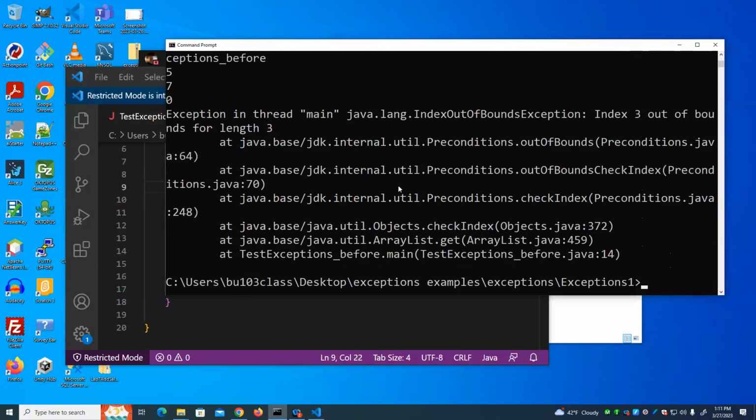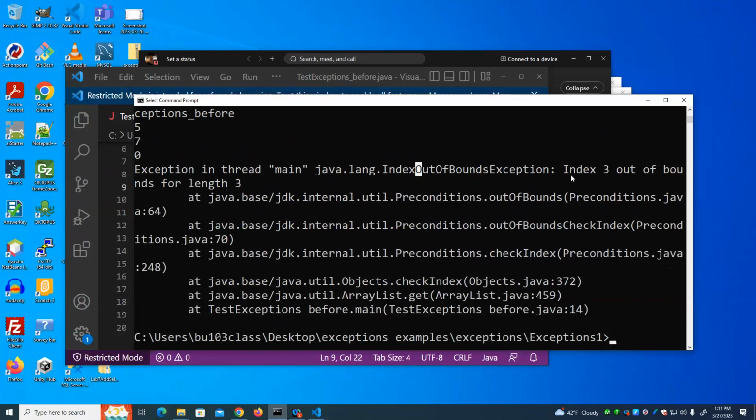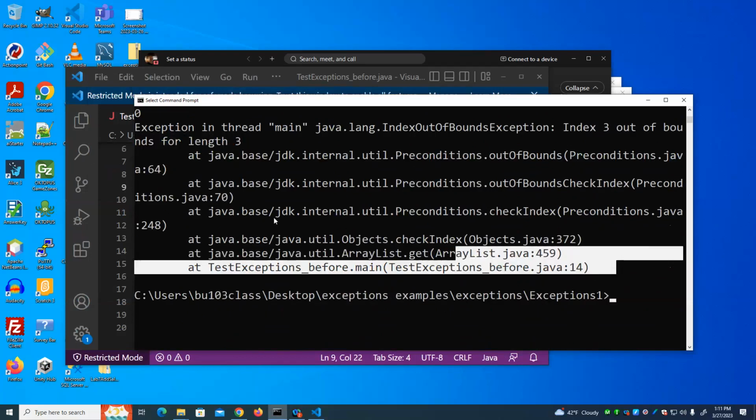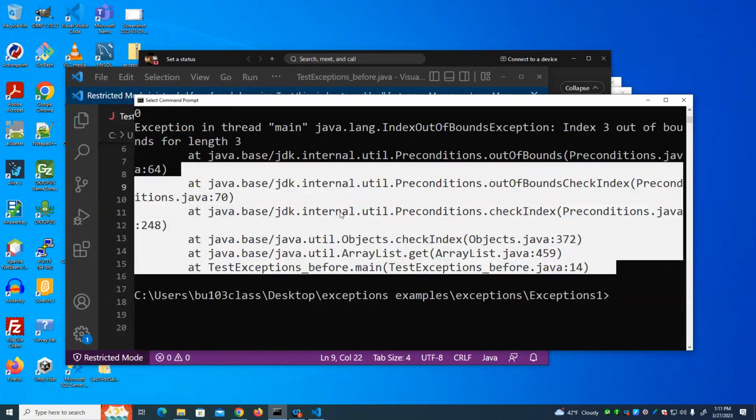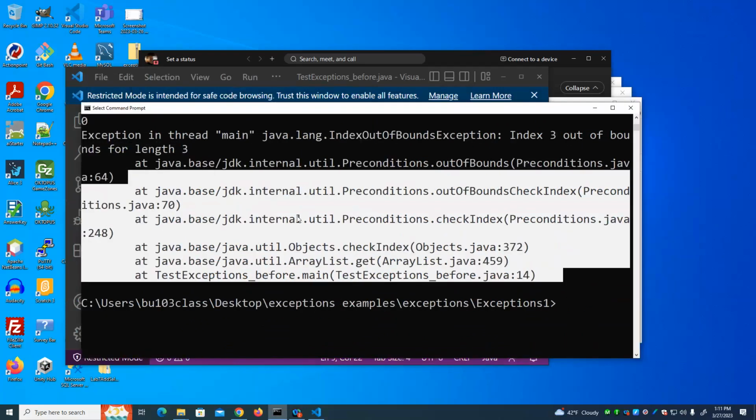And that is an index out of bounds exception. Index 3 out of bounds for length 3. In other words, I'm looking for index sub 3, and the length of the array list is 3. So the values for the subscripts are 0, 1, and 2. So this tells me that there is that problem. Well, this is not a good way for the program to terminate.